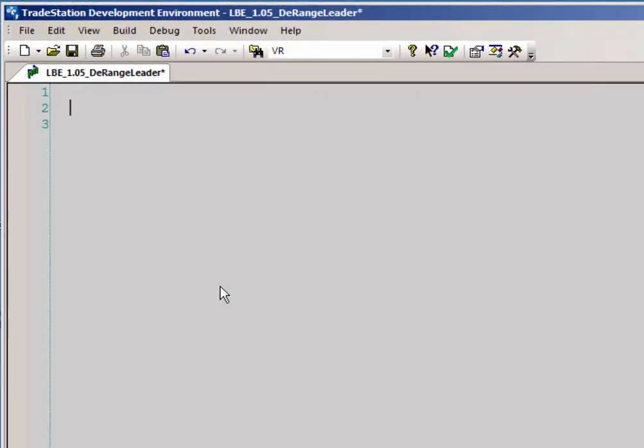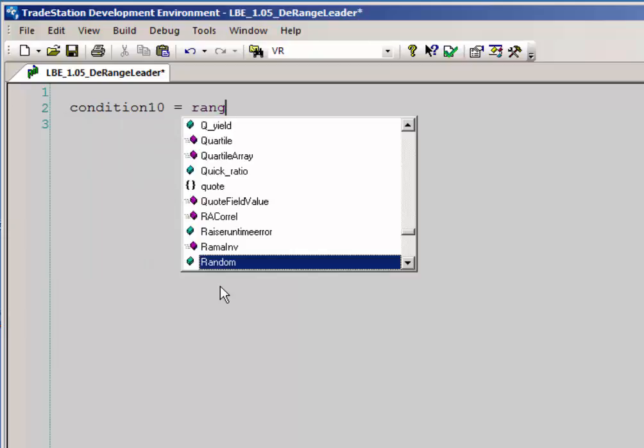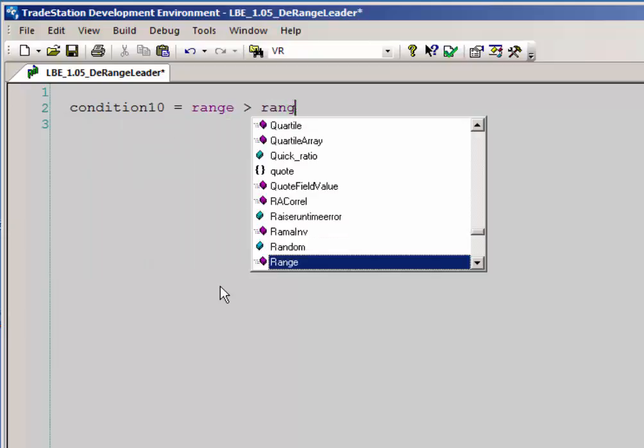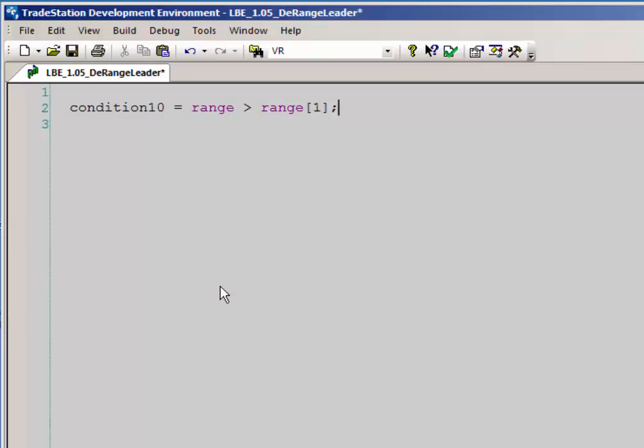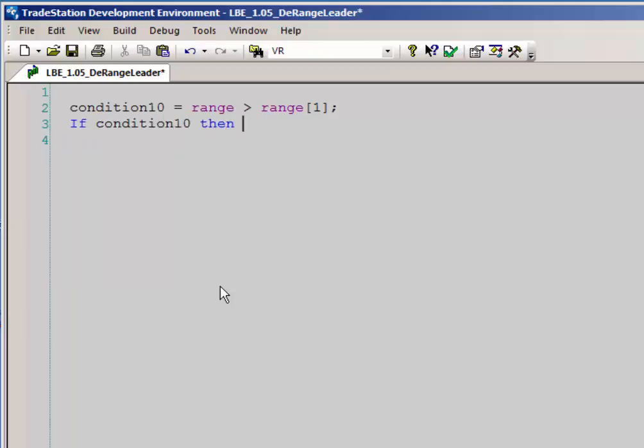Condition 10 is the range expanding. If that's true, then begin.